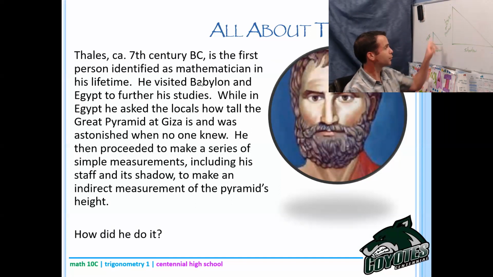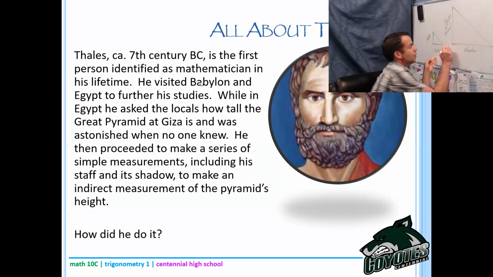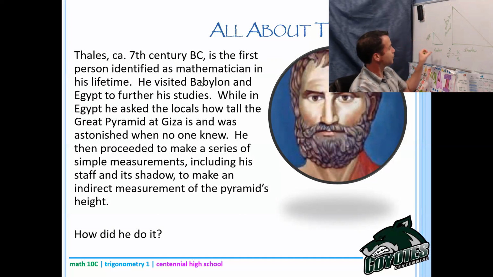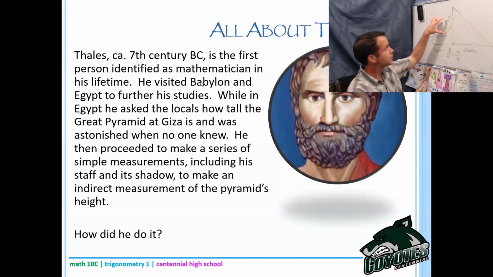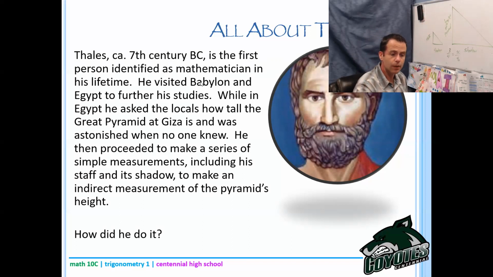And so if I know 3 of these things and I set it up, 3 over 4 equals x over 8, well, you have the ability to algebraically figure out what your missing value is. So that's what he did with the pyramids, okay? He figured out his staff and his shadow, and then he figured out the pyramid shadow, and, sorry, I said his shadow. I should have said his staff's shadow, just to clarify. I don't want to confuse anybody. Then he figured out the pyramid shadow, and he used this concept of a proportion to solve for the height of the pyramid, okay?